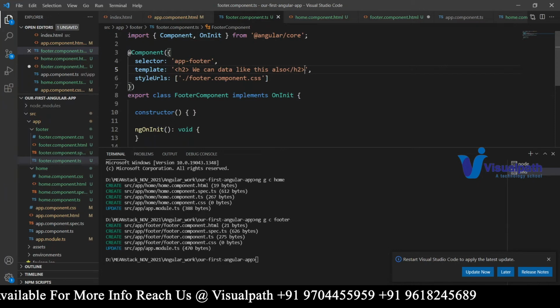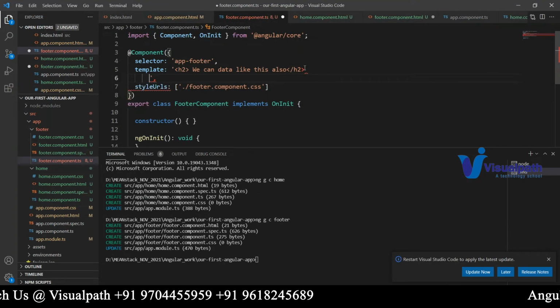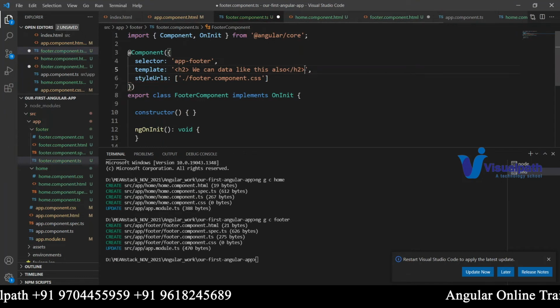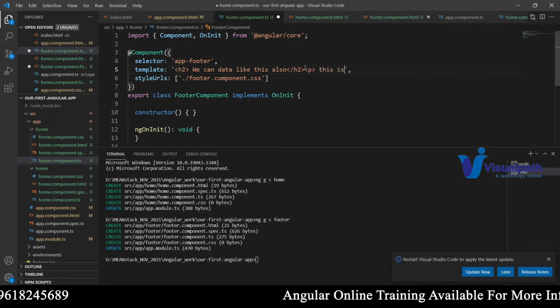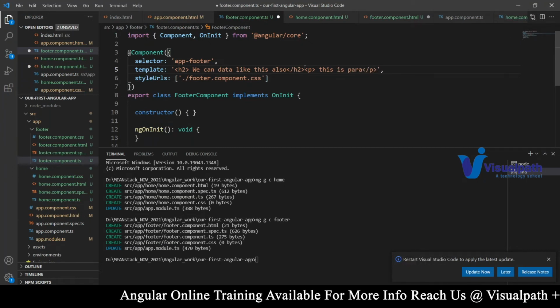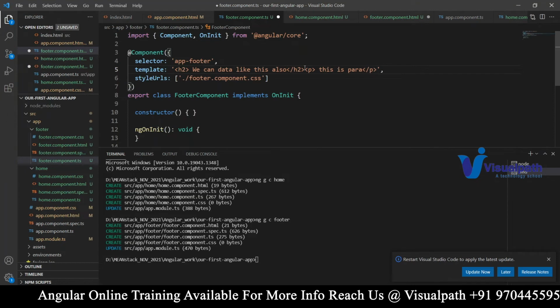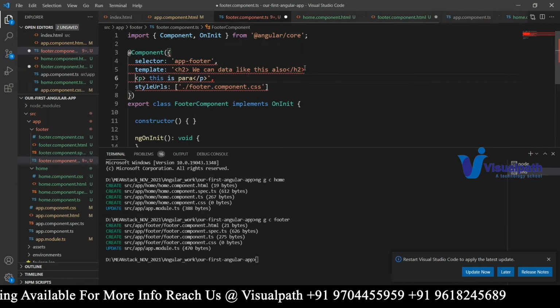Okay, that is fine. But the problem here is, I would like to add one more extra line here. Then what do I have to do? How much will I write like this? Not possible, right? So I want to write line by line.